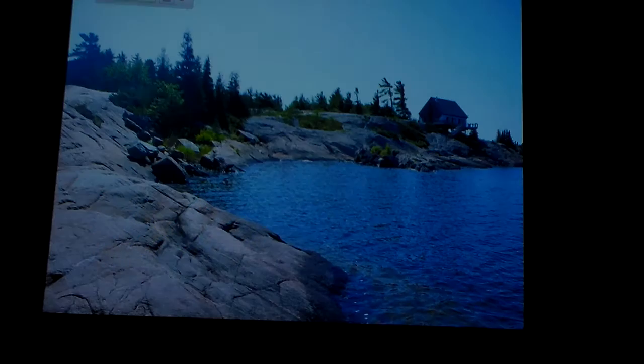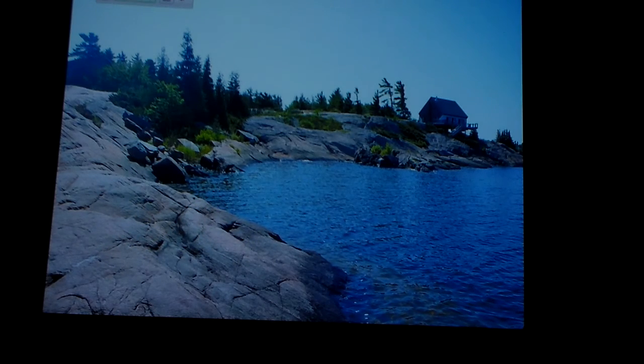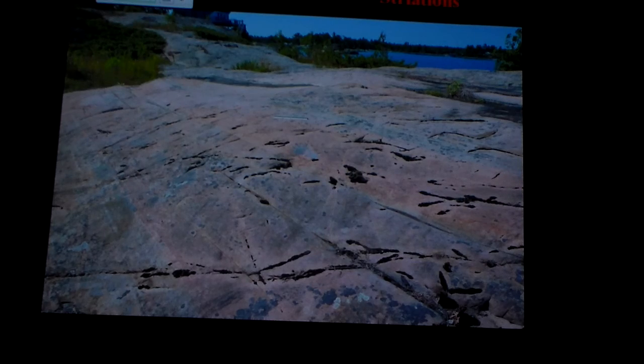Remember that first shot that we looked at? This is what we call a pressure form out here. If we look at it again, you'll notice everything's nicely polished and striated. And look at how it kind of just curves around. And that's because as the ice was coming up, it was pushing a lot of pressure on that part of the island. The ice really melted, and it just scoured out this curve. And they call those pressure forms. And you can see the striations here, just beautiful as that ice moved across the granite.